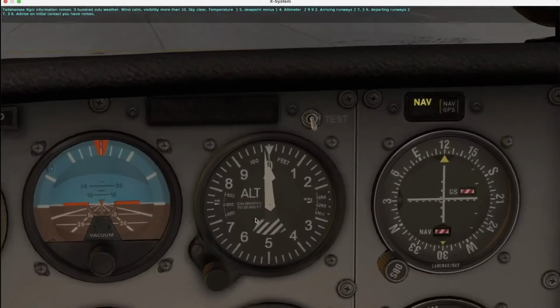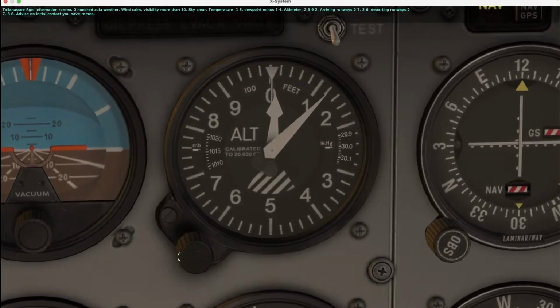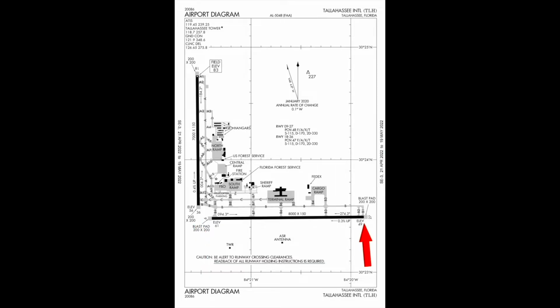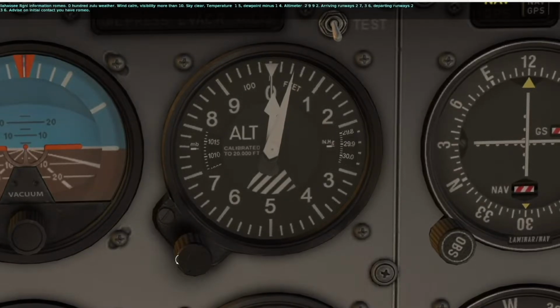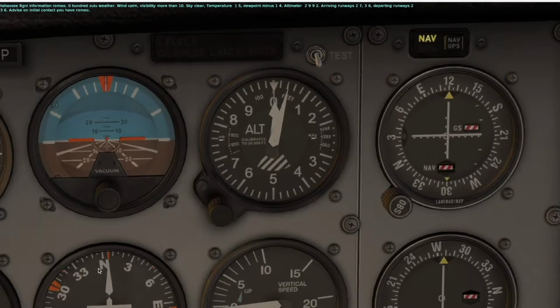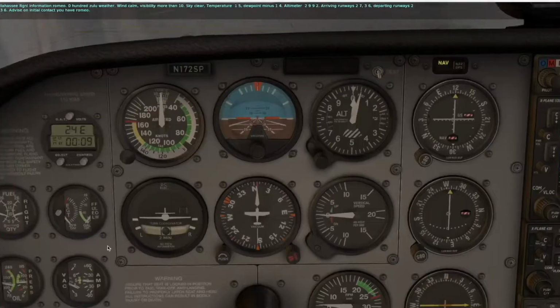You have Romeo. So we know the winds are calm. We're going to set our altimeter to 2992. We're going to expect to be taxied either 36 or 27, and we have information Romeo. Basically, the weather changes every hour. So you have to tell ATC that you listened to the ATIS. You can confirm it by telling them what letter you got. In this case, we got Romeo.